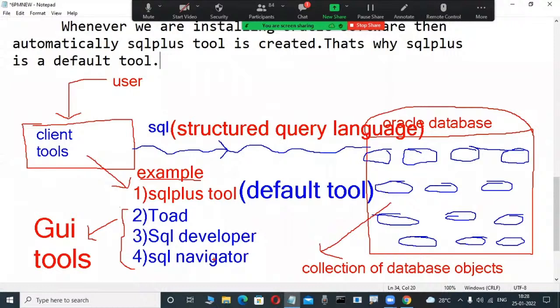Once connected, we use the SQL language. By using this language, we operate the Oracle database, which we are learning. It is a collection of DB objects. That's all, at least for a first-time idea.